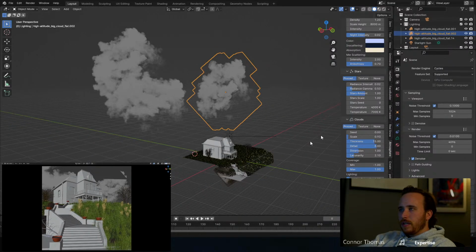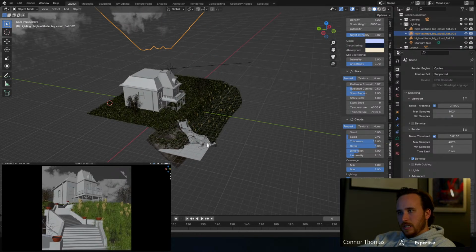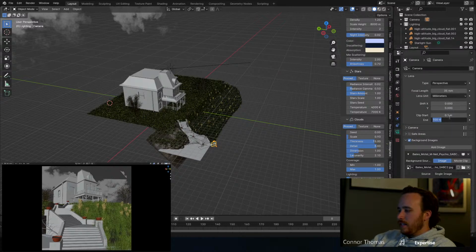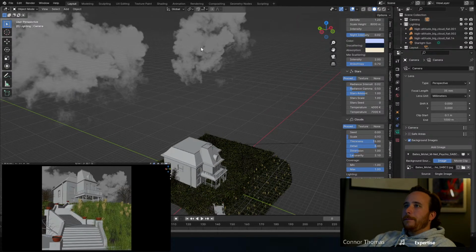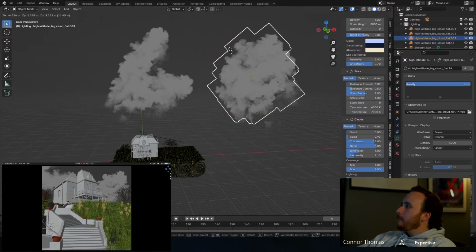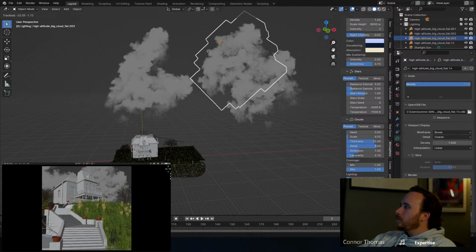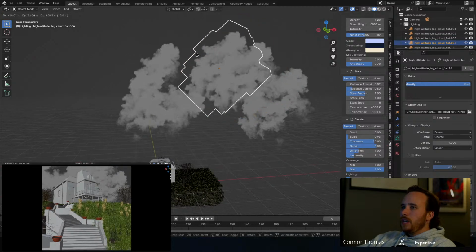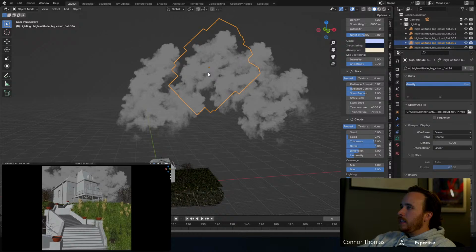Oh, that's right. I need to select my camera. And let's change the end distance to like 1,000. There we go. And we're just gonna keep duplicating these.